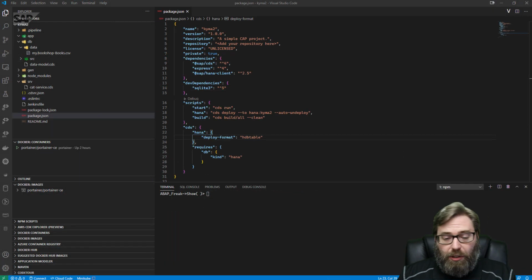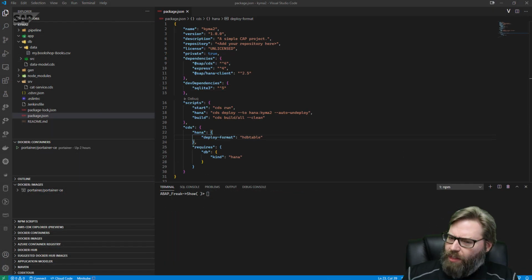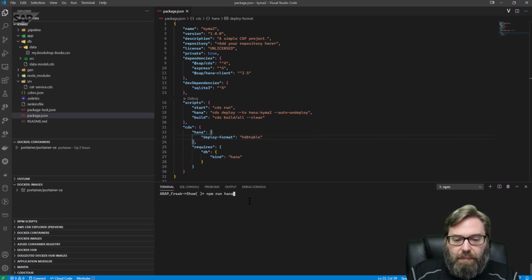All right, so apologize for the error that I got. I thought I had already installed the crypto library on my local development environment, but maybe I hadn't. Maybe I had done it somewhere else. That was the error message I was getting, that there was a dependent crypto library that needed to be installed. So I downloaded it from the Service Marketplace. Now I have it. I'm good. And now I can continue with my npm run HANA.